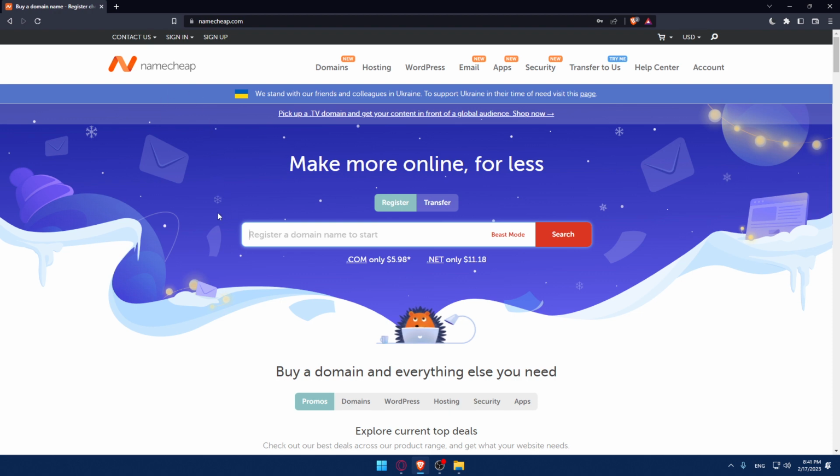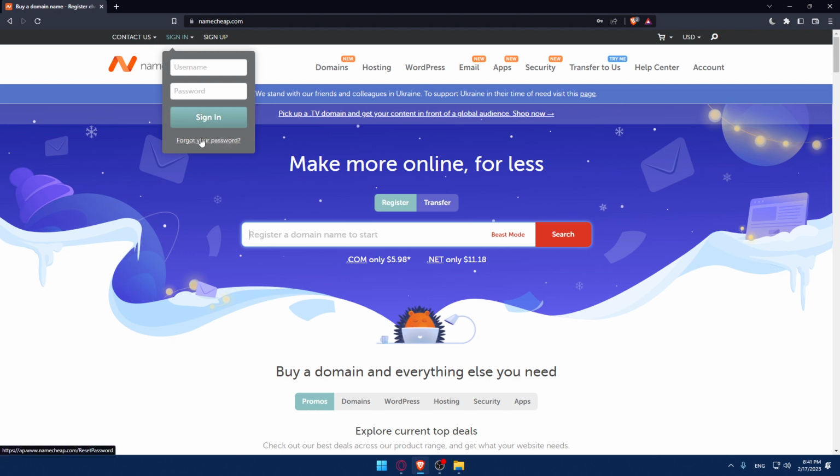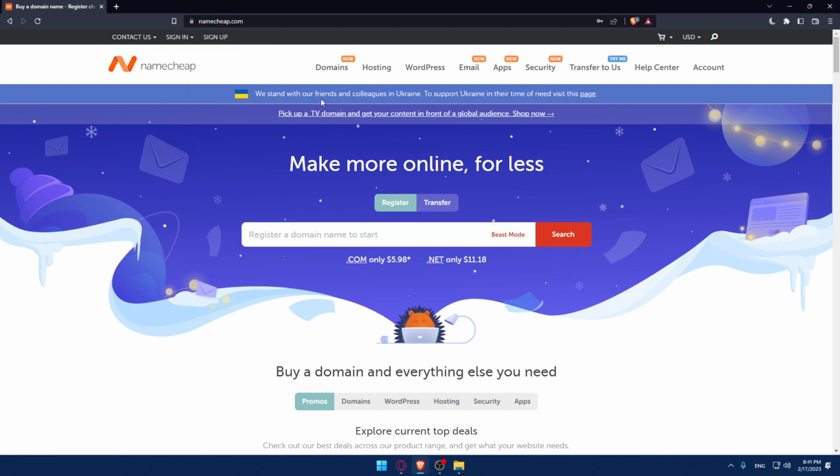And of course, if you have an account, make sure to go and click or hover over the sign in option, enter your username and password, then click sign in to log into your account. If you forgot your password by any chance, you'll even have the chance to reset it by clicking here. If you don't have an account, make sure to click the sign up option so you can create your account. You'll have to do that manually because they don't have the fast option, like signing up with your Google account or something like that, like some other websites.